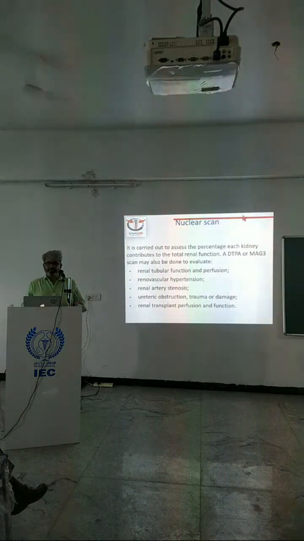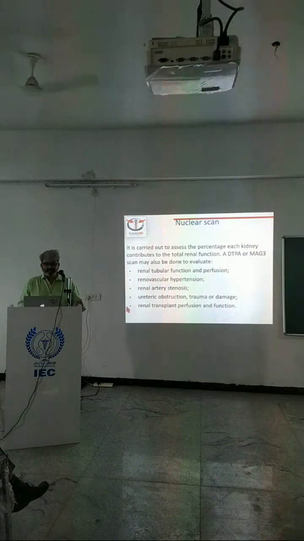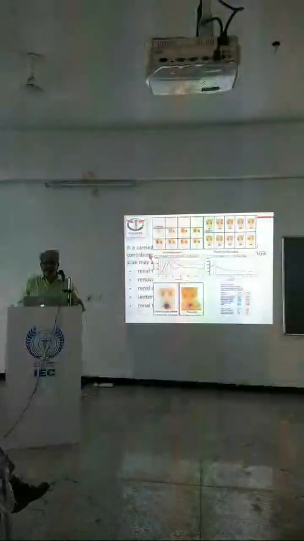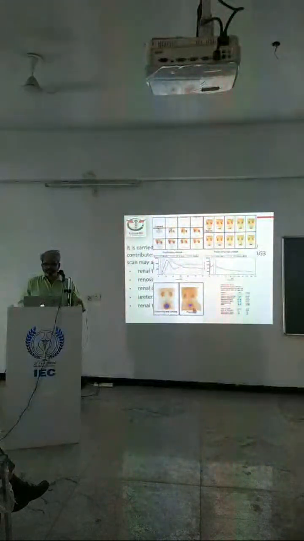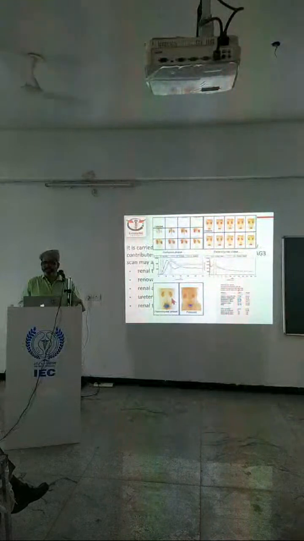Just to mention the isotope scan, this information is taken from Dr. Joshi, who is very kind in giving a lot of feedback on the research. It usually gives information regarding renal tubular function and perfusion. Very useful in hypertension, renal artery stenosis, urinary obstruction, and quite useful in pediatric patients also. So you have a perfusion phase, a parenchymal phase, a delayed parenchymal phase and a post-void phase, which delineate the excretion from both kidneys as well as comparative statements to each other, and we can get an exact idea of the amount of function the kidneys are doing.